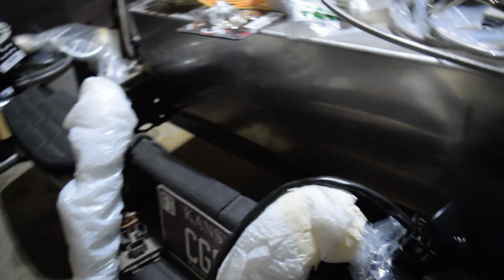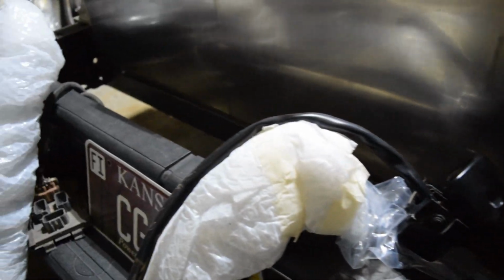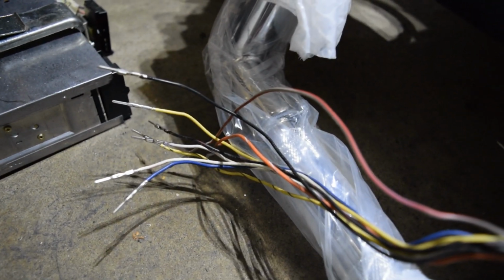Alright, boys, so after I figured out how to work with these little connectors, I made quick work of these wirings, and this is essentially what it looked like. So here we got our controls, and it runs down to this clusterfuck of wires. So that's what they look like coming out.